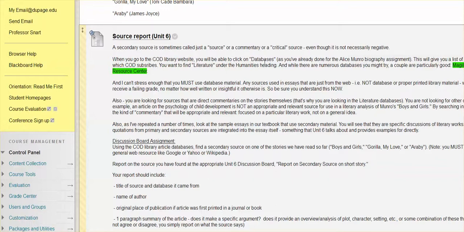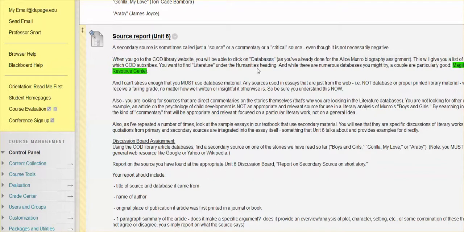We're just using material from the COD database. So you can't Google stuff, you can't just use Wikipedia. And again, it's not to say that those aren't, in some situations, really great research resources, but that's not the kind of source that we're using for our purposes. So that's the appropriate part. They just come from a COD database.